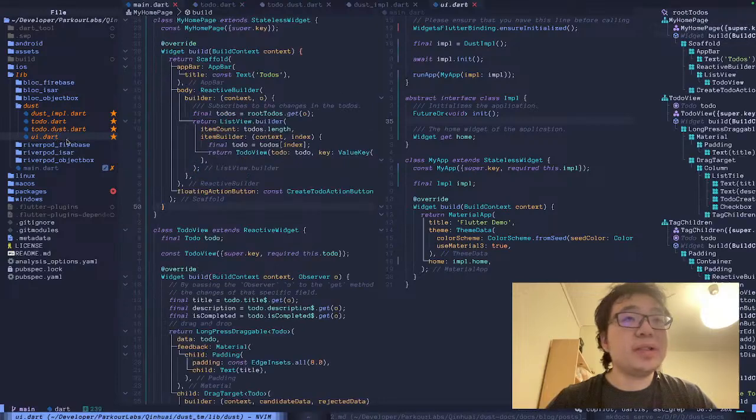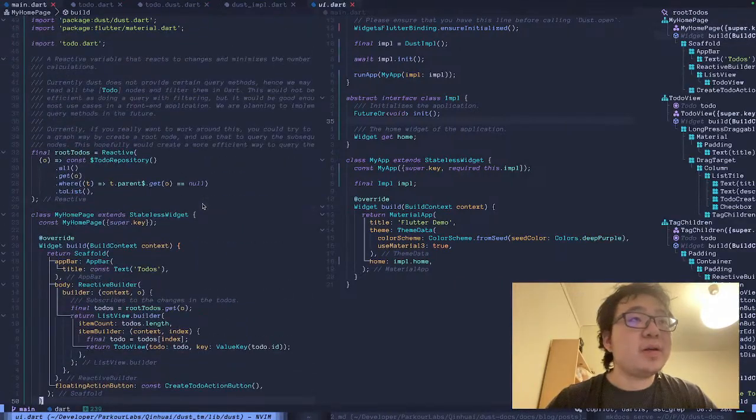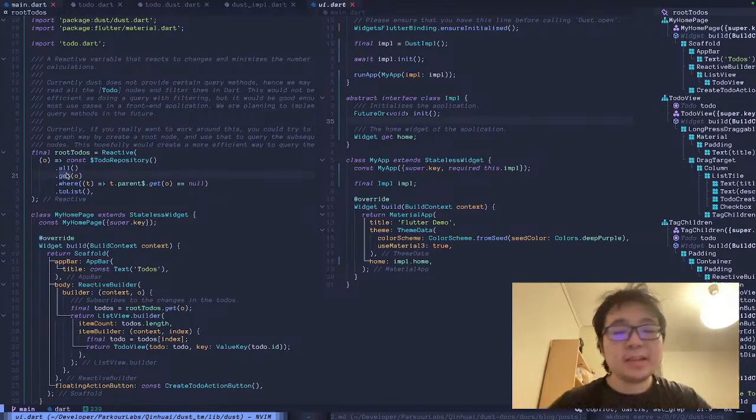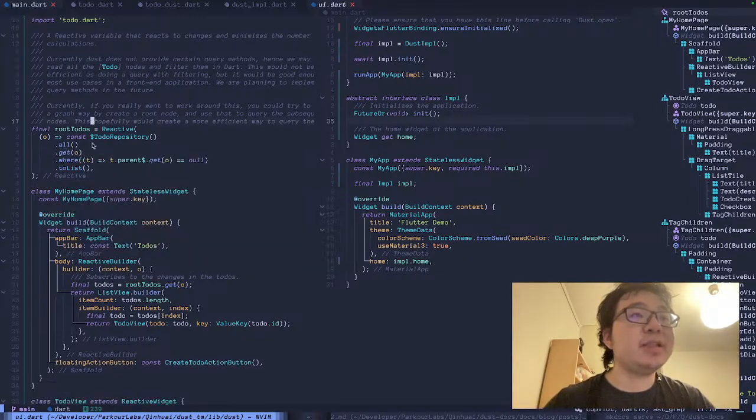And then you go to the user interface part. So this is a reactive builder that builds and caches the thing, and only updates it when necessary. We have a root to-dos, and that will be reactive to all the schemas, all the to-dos, because you have a get method here that subscribes to the changes.